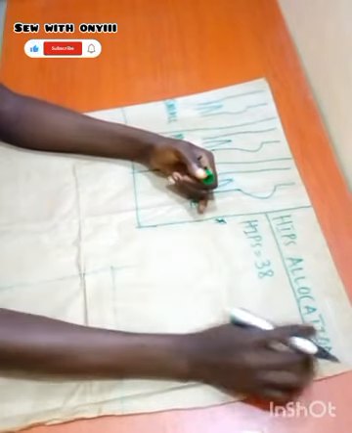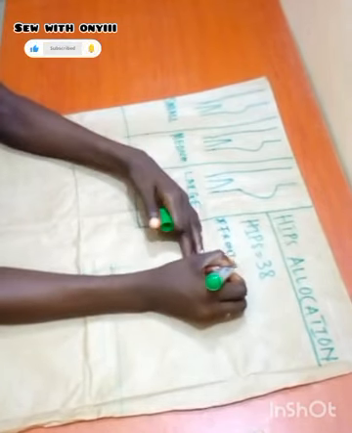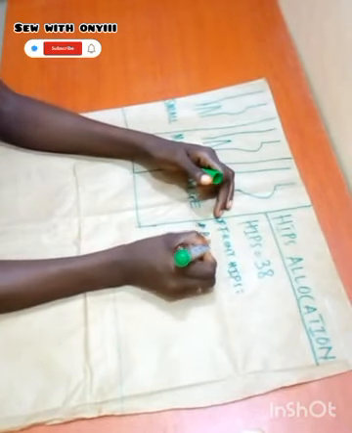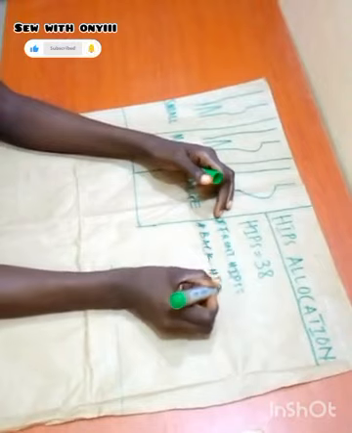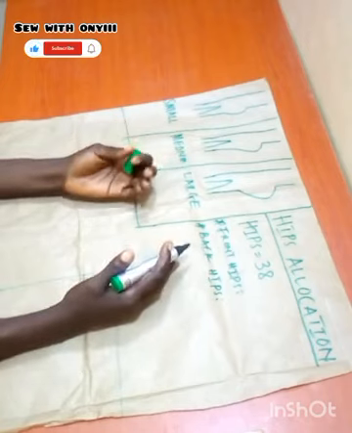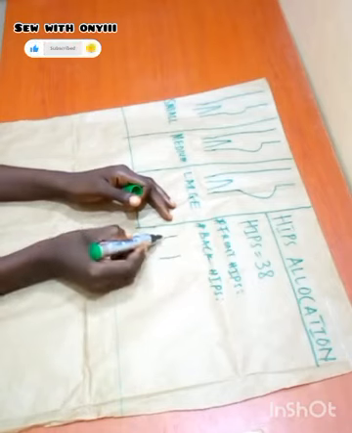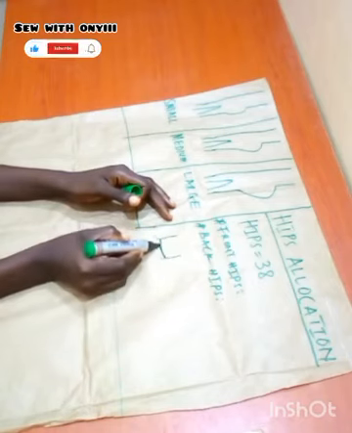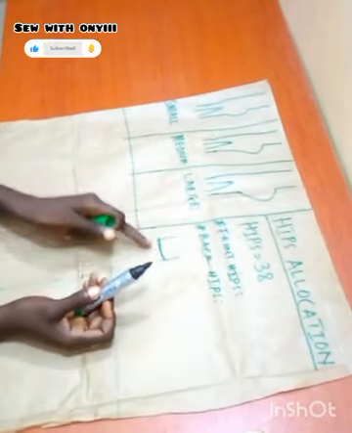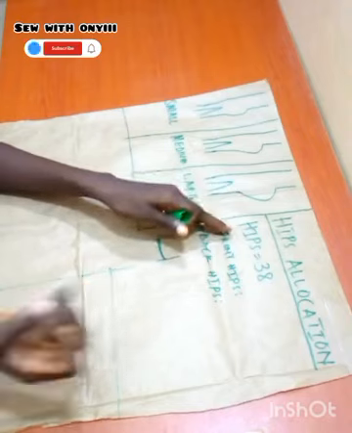So one thing with this allocation is you just have to measure your client's front hips and your client's back hips. You measure the hips from one side to the other side. For the front, you place your tape measure round just in front like this to measure the front hips, and the back hips is to measure the back from one side to the other, to take into consideration the size of the butt. That is the essence of the hip allocation.